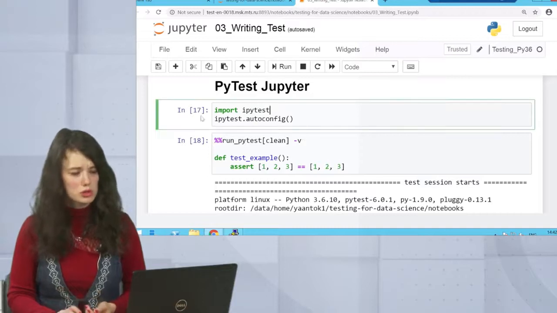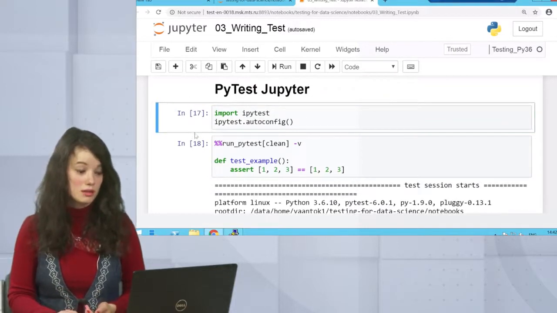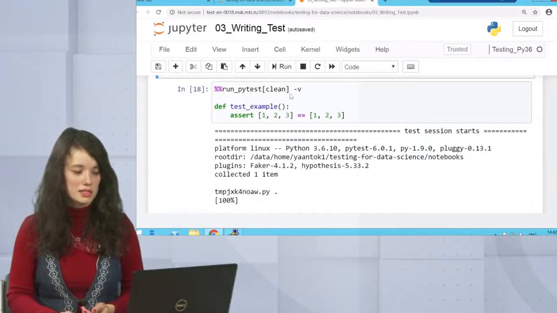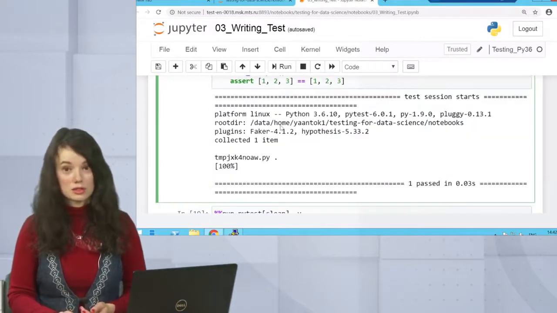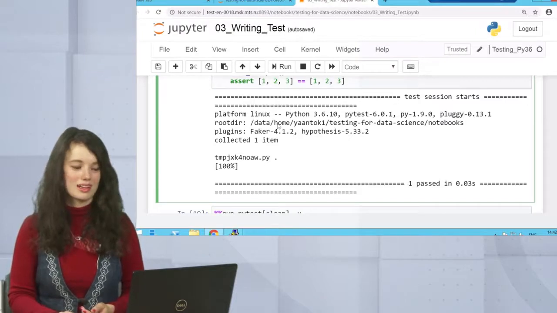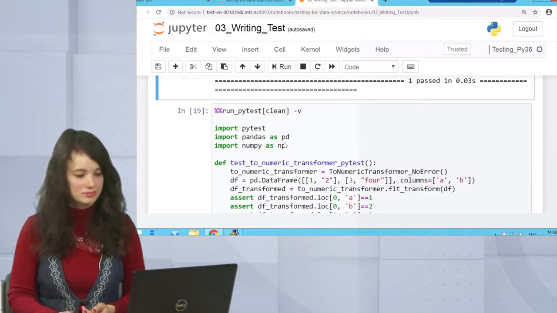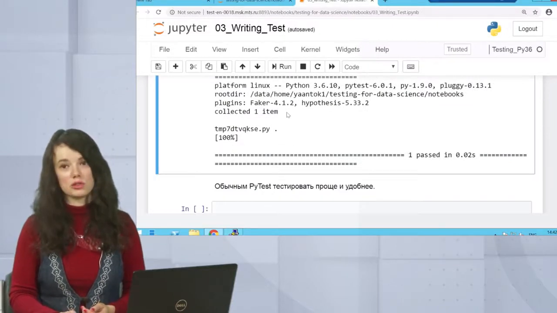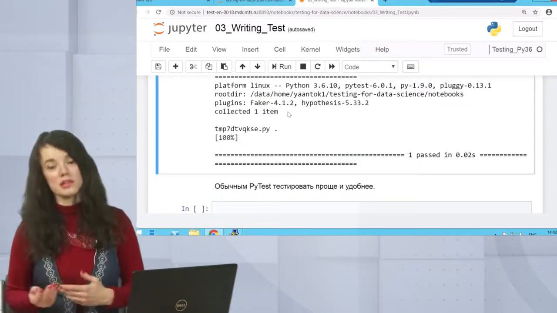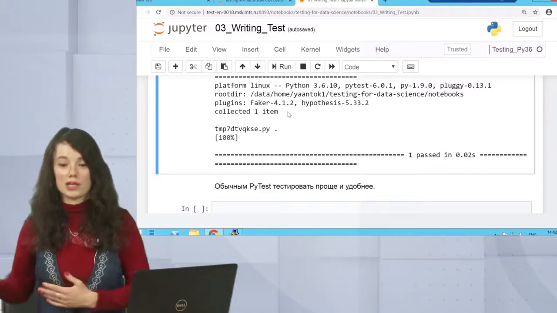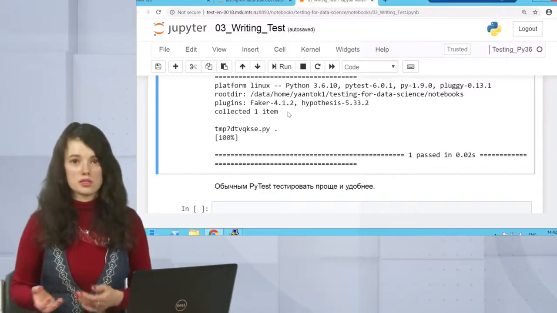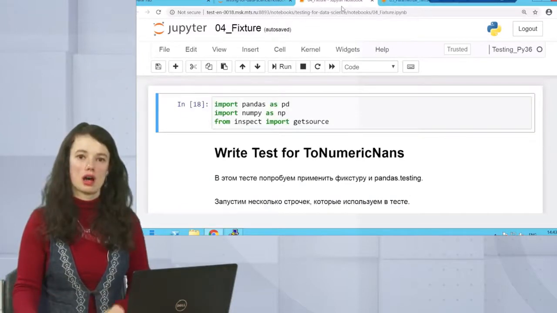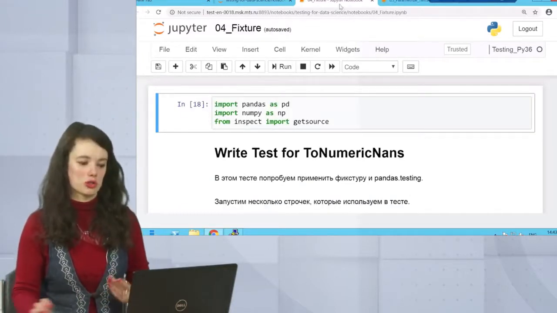You can also run PyTest in Jupyter, but it's not the nicest interface, and it's not colorful. Yeah, you can run PyTest in Jupyter, but a more convenient and more right way to use it is by running it in the command line.